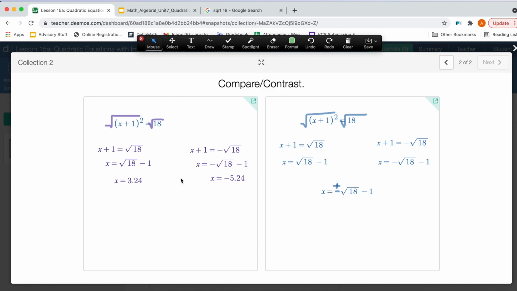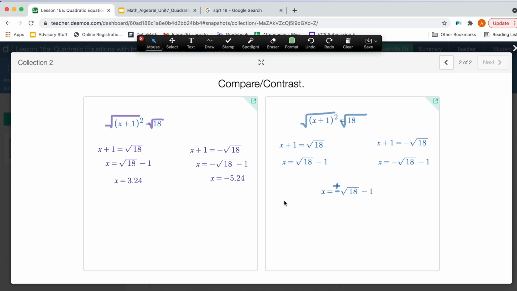So sometimes we will be asked to round our solutions and give an approximate solution. But other times we're asked to give an exact solution, and that's where this comes in. Can anybody explain how they got from here to here? How did I get from here to here? Oh, well, they're both subtracting 1, so they just said positive or negative square root of 18 subtracted by 1. Fantastic, exactly.